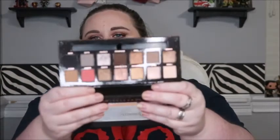Anyways, finally we have New Year's, and I had to bust this one out for New Year's because it's very dramatic, it's very shimmery. It is the Anastasia Beverly Hills Sultry palette, one that everybody wishes they had added to their permanent line, and they really need to. I'm taking my brushes out of some of these because I don't know why they're even in here. Mine's all messy because the glitter does get everywhere when you're using it, unfortunately. But you guys know this palette's stunning. The glitters, the shimmers in here just have that extra pop. You know most of these are amazing palettes. And if you don't, maybe you should.